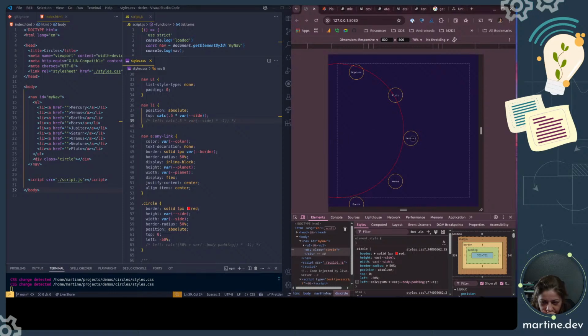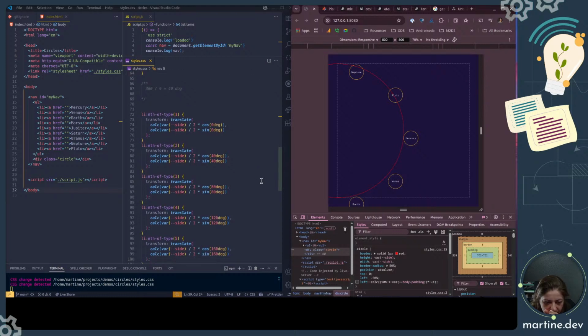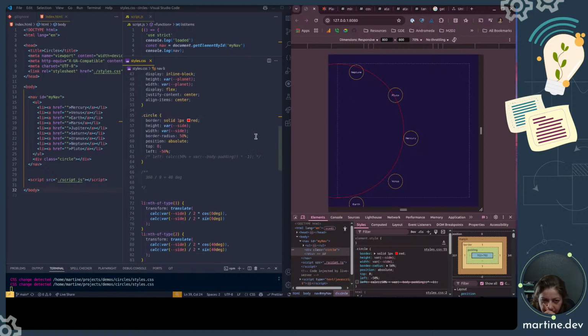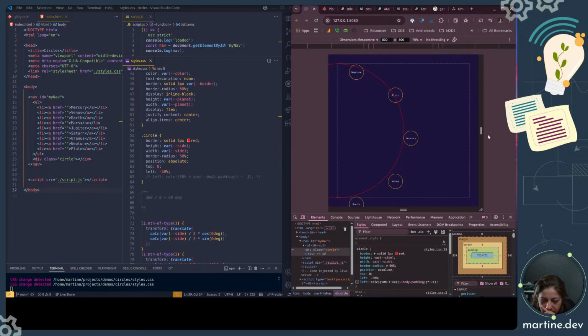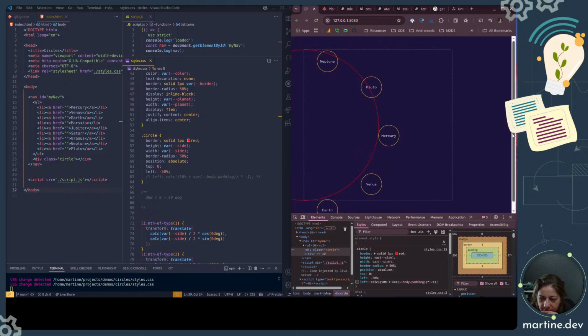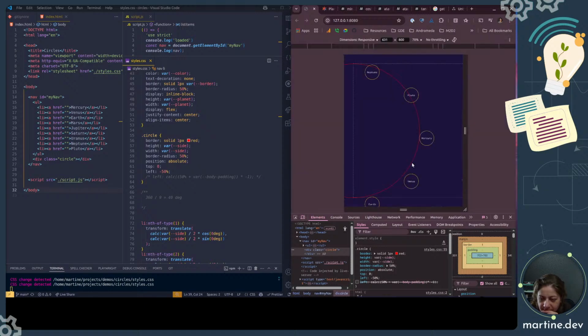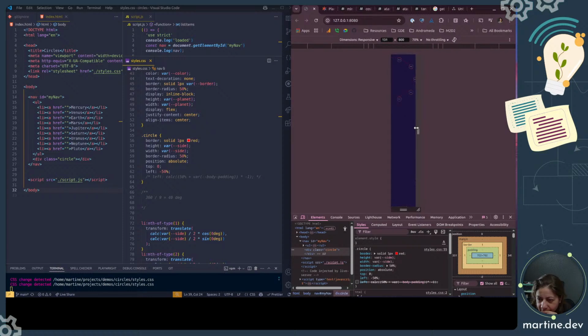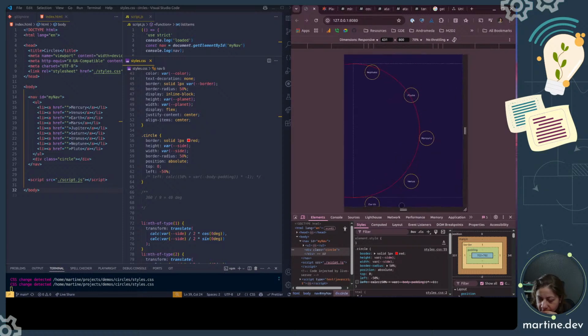The first one ended up here based on our rotation. That's odd, but that has to do with the translate, I guess. But we're getting somewhere. Now we have to account for... this is all fun and good, but if I get out of this mode, what happens if we make this responsive? My guess is it's not going to be awesome. This works by some minor miracle.